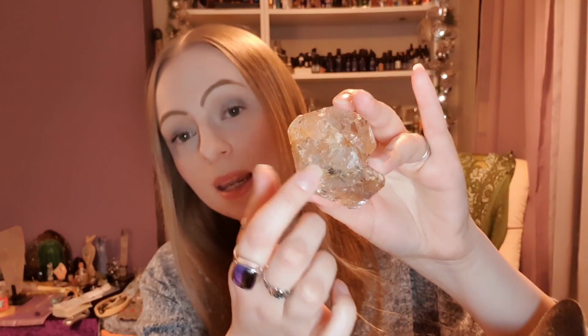If they do have the iron in them, which is the more yellowy inclusion, then that is a really good balancer and stabilizer to your work. So it means your Herkimer already has that slightly more grounded, balanced energy. So if you're planning to work with it magically, sometimes getting the ones with iron in gives a good foundation to the magical work that you're going to be doing. And then the energy of the Herkimer itself can flow up, but there's almost like a base there for it to grow from. So that's something to look for.